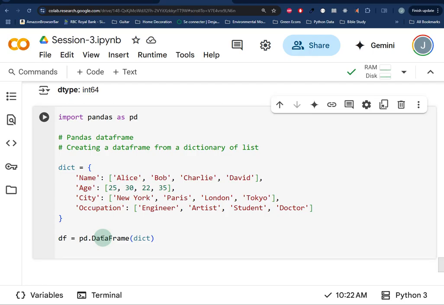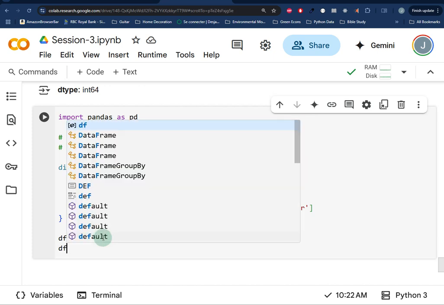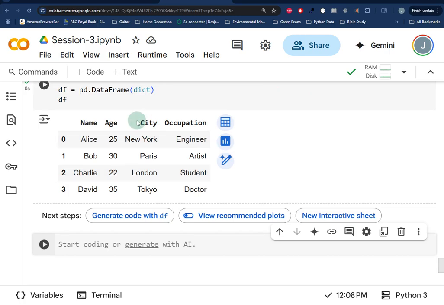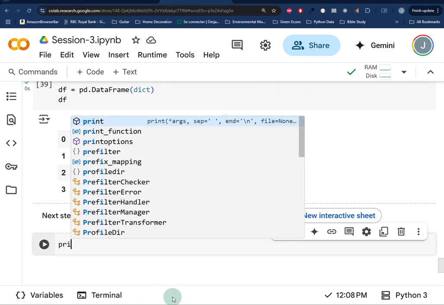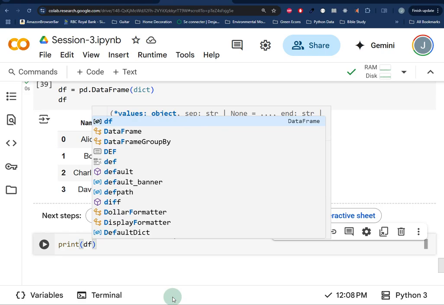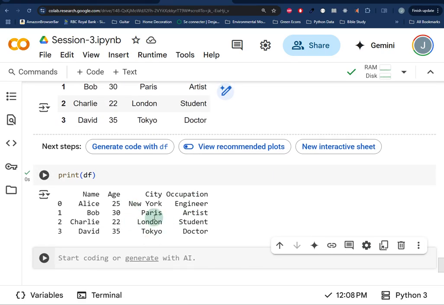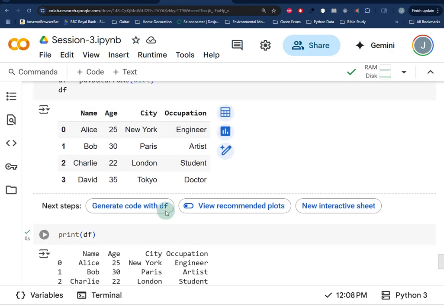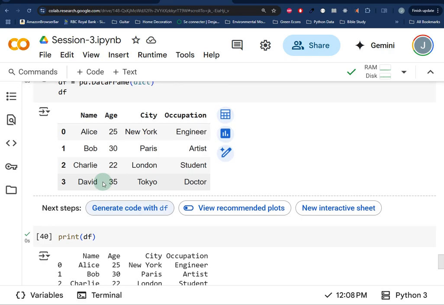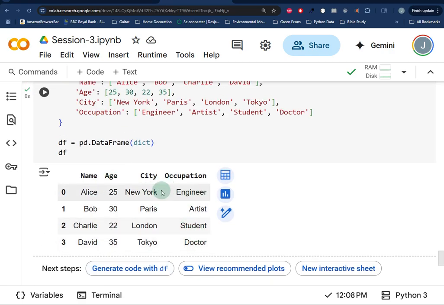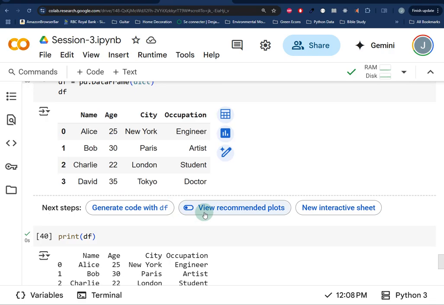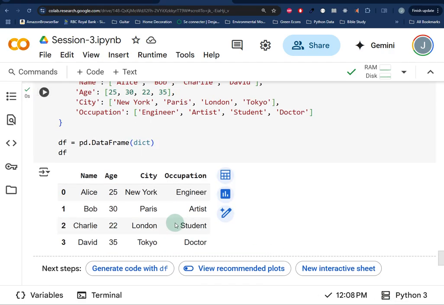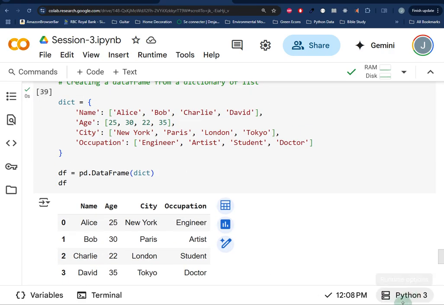And now we can print it, or we can just, generally I really don't like print in it. I'll just say df. Okay, so that's what we have. You can use print. I generally use print if I want to take a look at several things at the same time, and it's quite compressed. But here, I just like the look and feel of this, because this is gray, white. That's just a personal preference. And all of this is coming from what we created here.